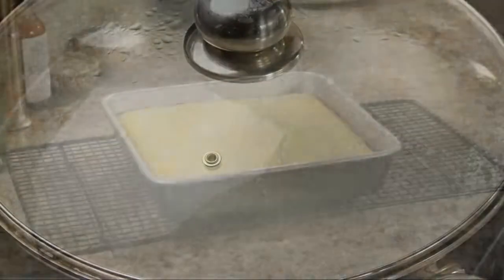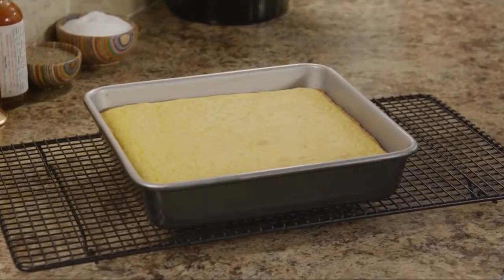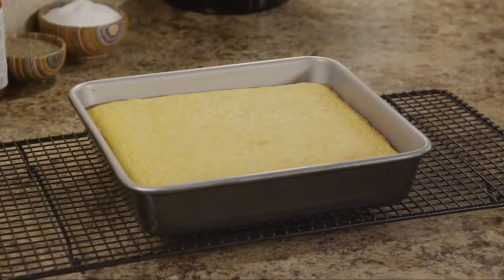While the chicken cooks, bake a cornbread for the dressing. Follow the package directions for baking an 8 by 8 inch cornbread. Let it cool.